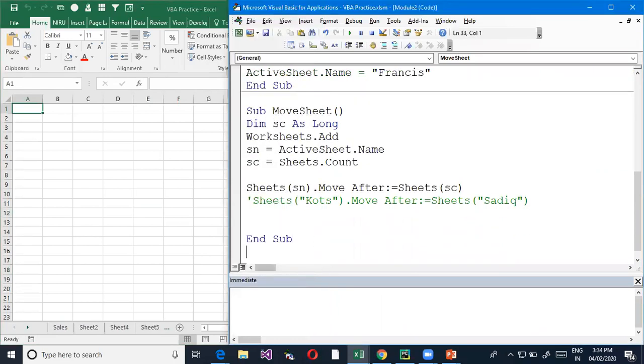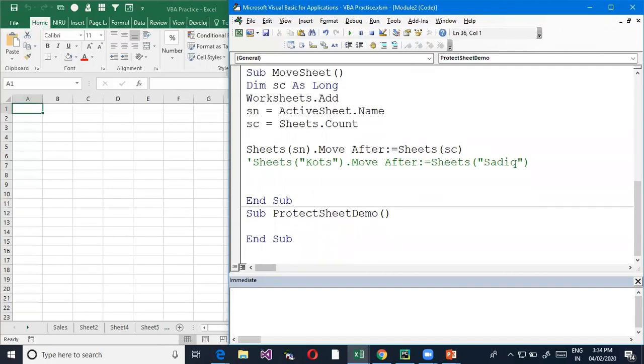So what I will do is create a new macro here. Sub. Now I'll say what sheet I want to protect.